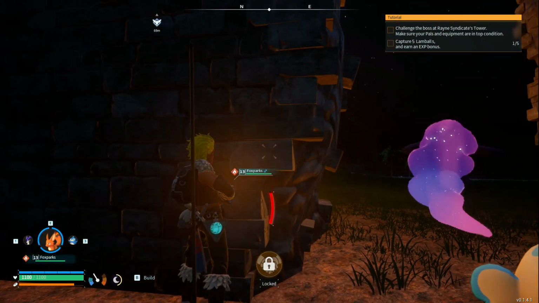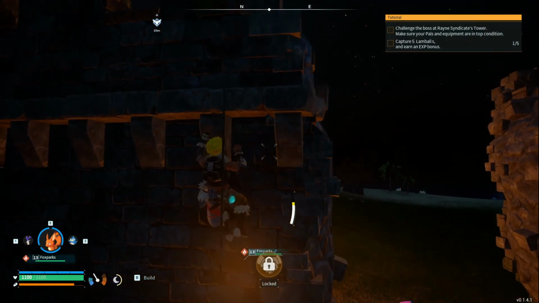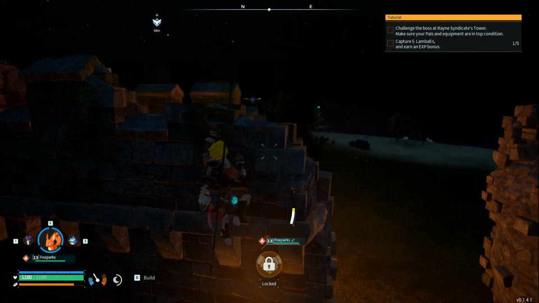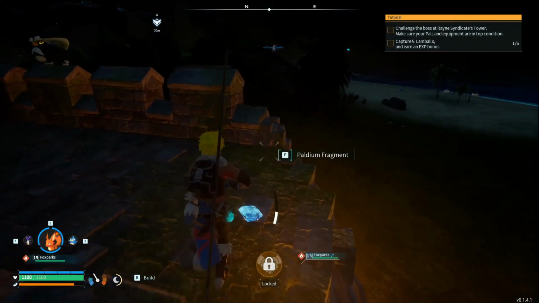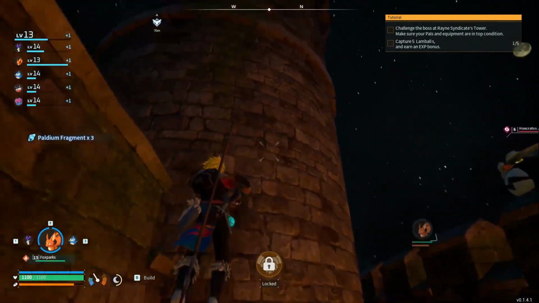Okay. This is the hard way, I guess. I guess I need to get more stamina. Help with gliding. Hoop grates. Should catch you guys too.